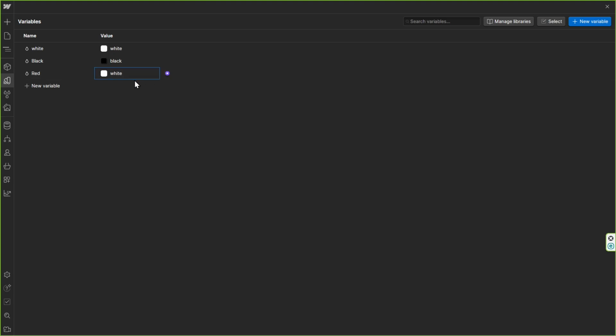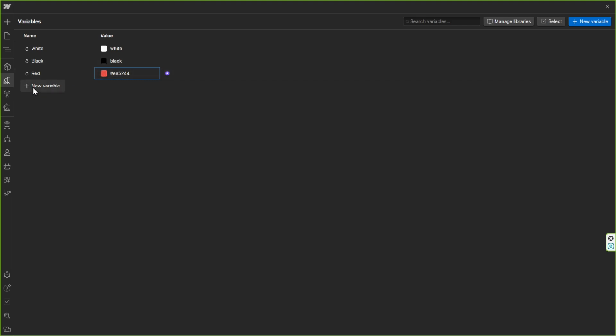Control Z, just in case you're wondering, I just hit Control Z, or Command Z if you're on a Mac. So then click on white, and I'm going to paste the hex code of the color red that I'm going to use. So right there, I just use copy and paste, press enter. It's always important to press enter when you're setting up the hex codes. And there you go, it's set to red.